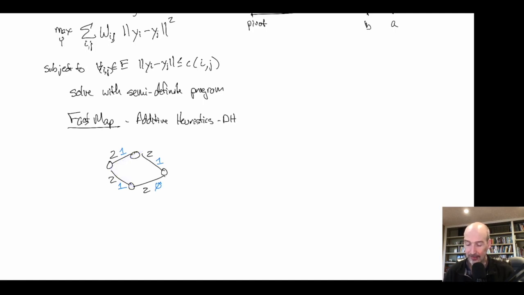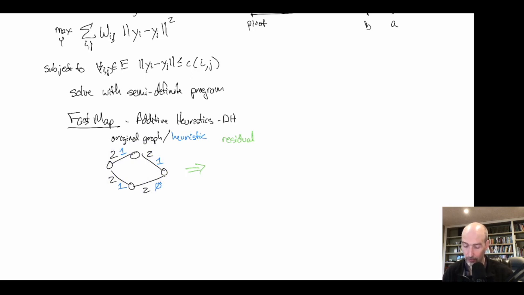But the idea here is that this is my original graph, plus we have the heuristic. What we can notice is that there are some things that are not captured in the original graph. This is what I would call a residual. What happens if we subtract out from this original graph the heuristic values that we have on each of these edges? Let's subtract that away and see what's left in the graph.